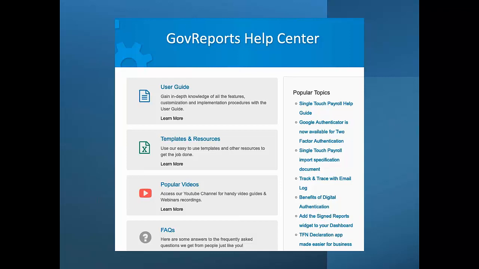The next question is from Sylvia. If a company with only closely held employees now needs to report STP for the first time, what is your software offering? Sylvia, if you are a BAS or a tax agent, you have the option to select the GovReports package, and STP is included in these packages. In these packages, you can report not only the STP but also activity statements, tax file, TPA, etc. It depends on your usage.